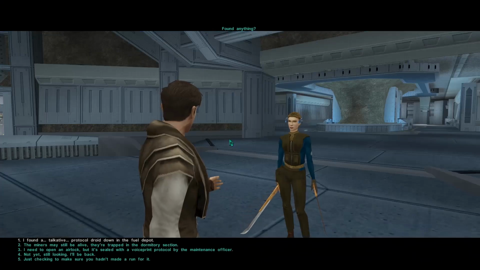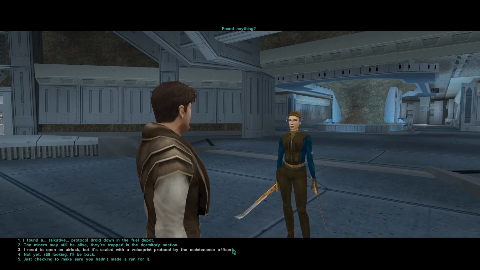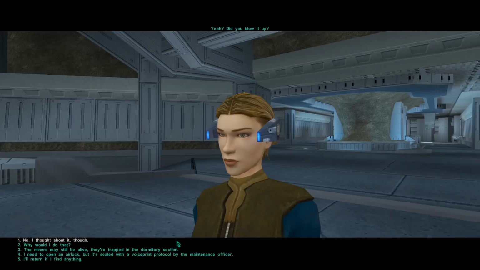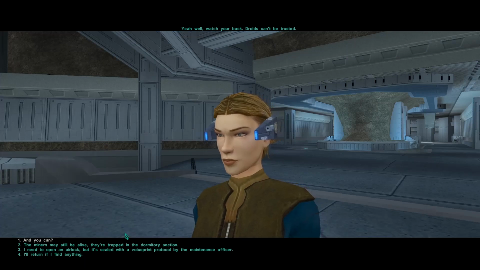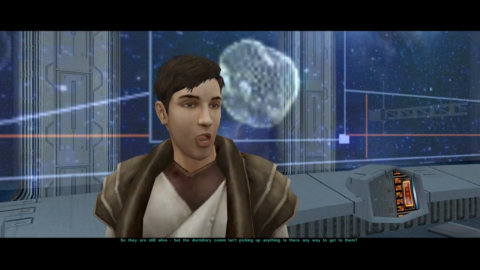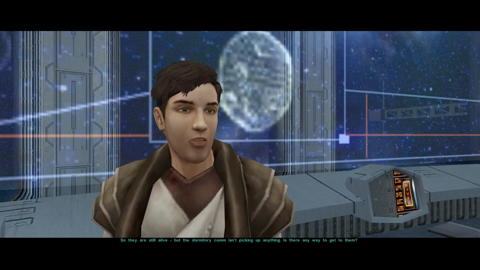Found anything? Yeah? Did you blow it up? Yeah, we'll watch your back. Droids can't be trusted. So they are still alive. But the dormitory comm isn't picking up anything. Is there any way to get to them?